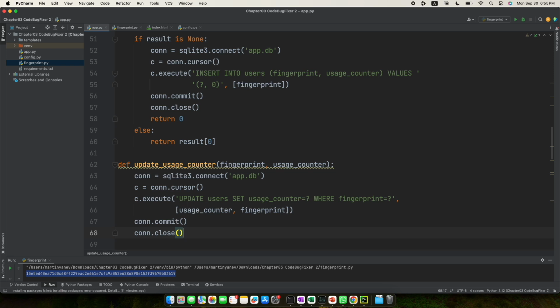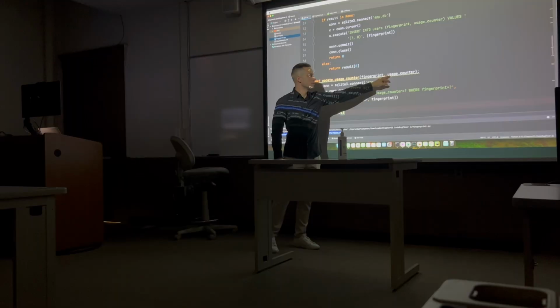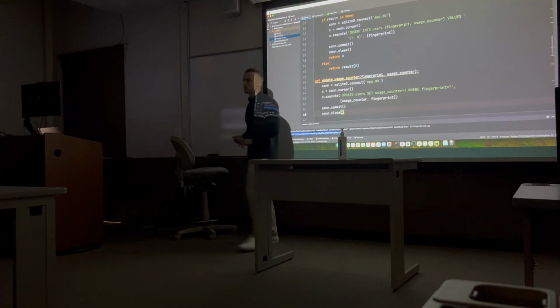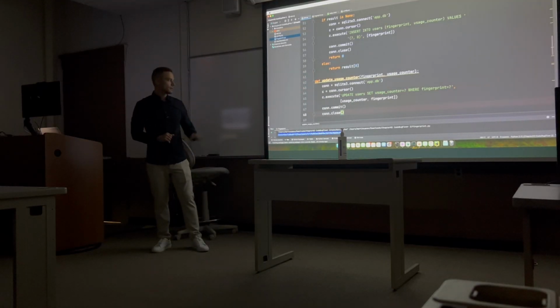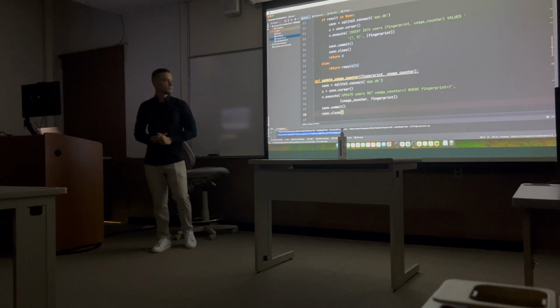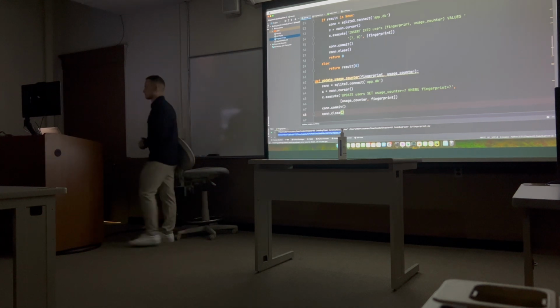So what we're gonna do, we're gonna connect to the database, we'll find the user, okay? And we're going to add the new usage counter. So in this function, we're going to select the specific user and also the number of times that the user accessed the application. Okay, and we're going to add the new number of usages.